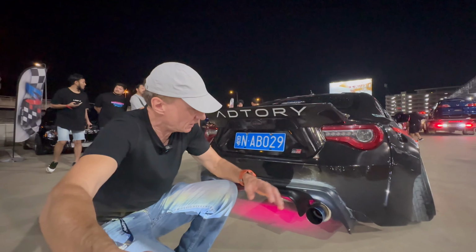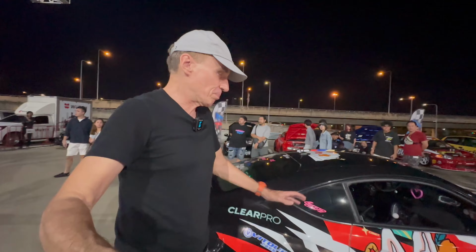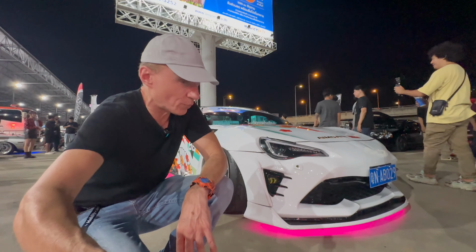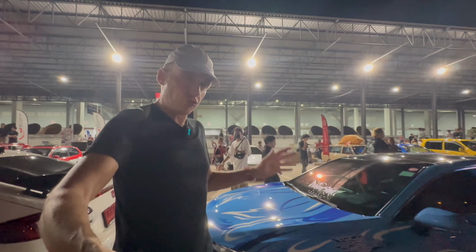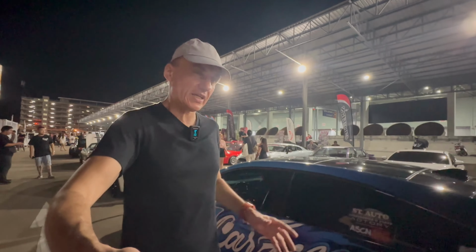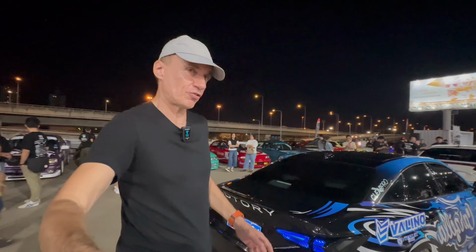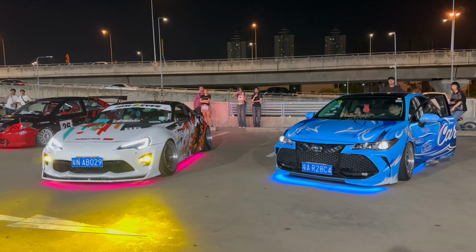All that wide body kit, and here now it's going dark. We've got underfloor light, we've got the flashing light in the back, we've got a change in the underfloor light here as well, carbon fiber trims, everything going on with this car. And then suddenly there were two. The Avalon rocks up, and the two Chinese cars, or two out of the three, make it to Tofuya for the Grand Prix event. And that looks pretty good. They stopped at the car wash, and that is cleaned up really nicely. So I think it's worth the late arrival.